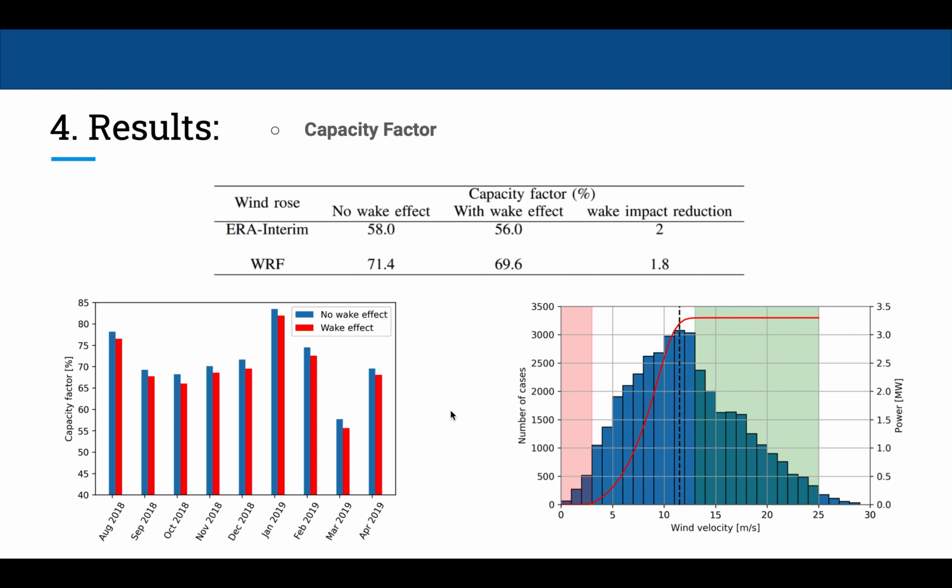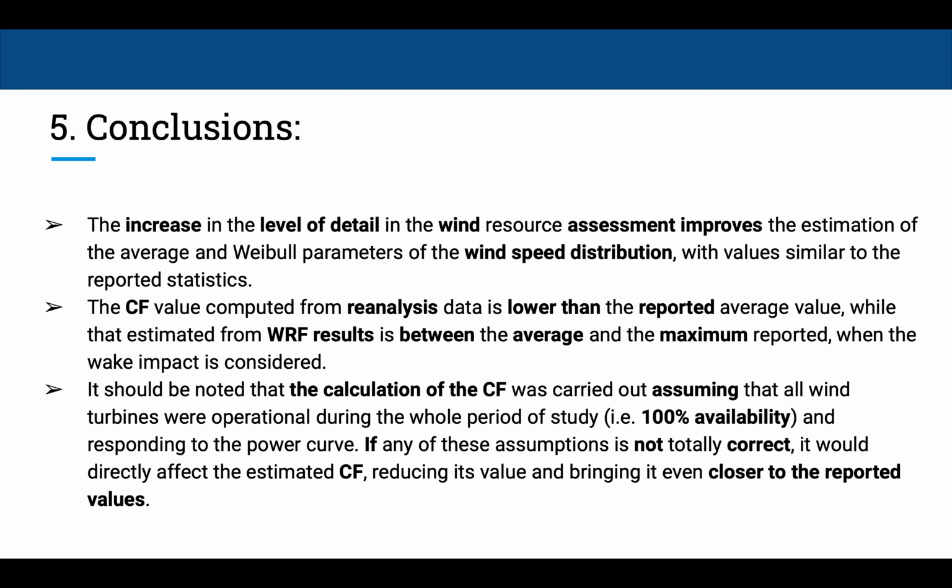We also want to understand why this wind farm has such a high capacity factor. So for that we made this plot where we present the wind speed distribution overlapped with the power curve for these wind turbines. We can observe that the median value is linked to the nominal power. So this means that more than half of the time this wind farm is working at the nominal power. This is why it has such a big capacity factor.